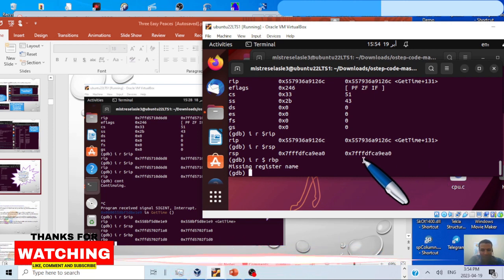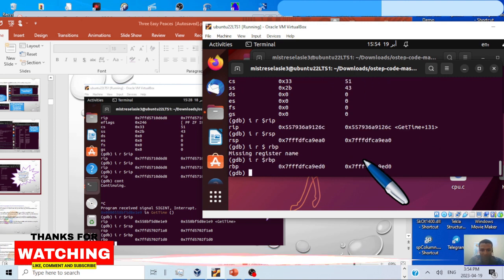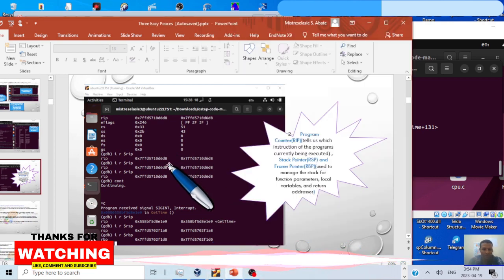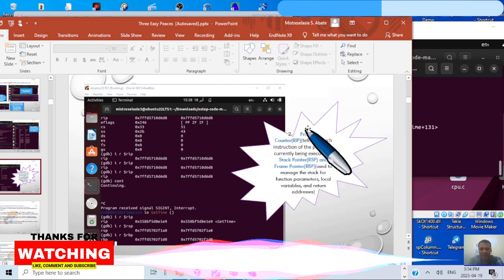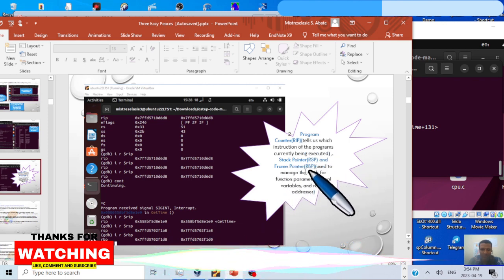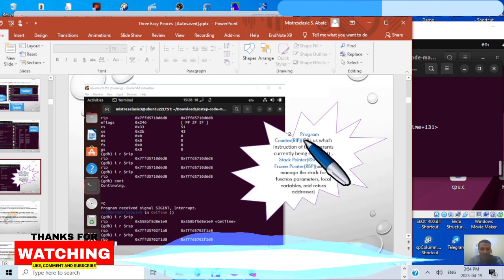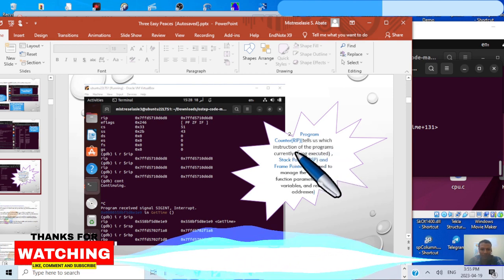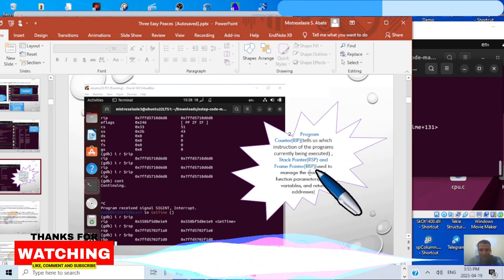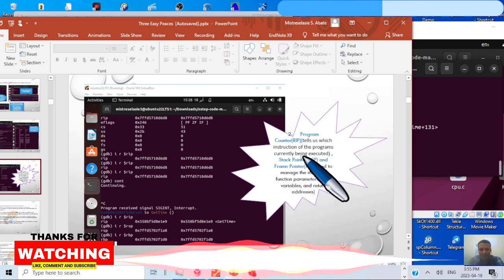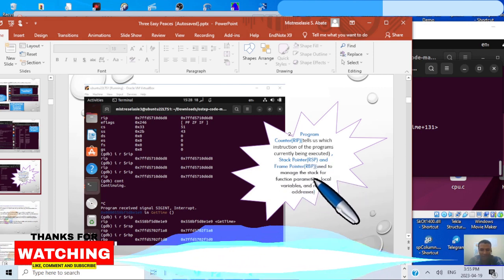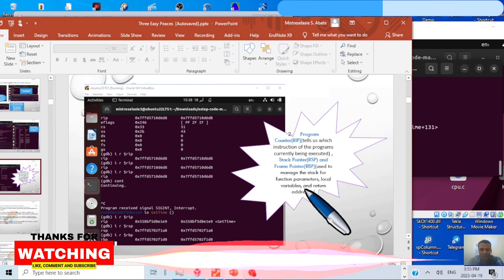So in this way, you can find the program counter, the stack pointers, RSP, RIP, RBP used. So the program counter tells us which instruction of the program is currently being executed. The stack pointer and frame pointer are used to manage the stack for function parameters, local variables, and so on.